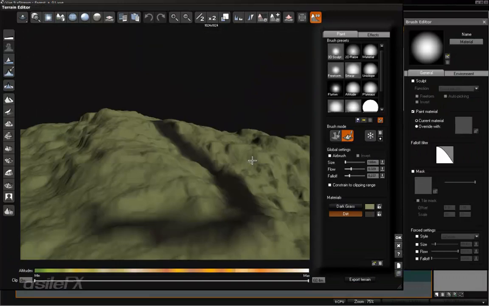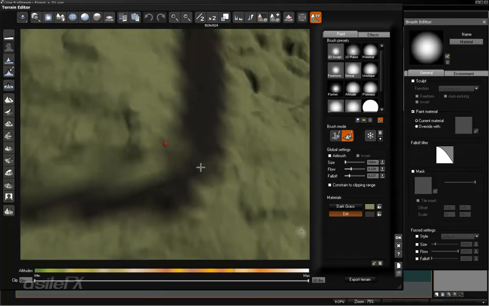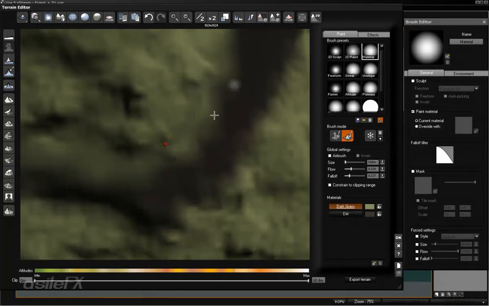Going back into the terrain and taking a look at the material, I'm going to zoom in a bit. I'm going to turn off the Force 2D mode. Make sure we are in the material brush, and see if I can get something that looks a little bit better that way, because at the moment, like I said, it's really not following along the way it should. So turning off Force 2D may help, but it looks like just those pixel blocks are still showing. We should be able to create something that looks a little better.